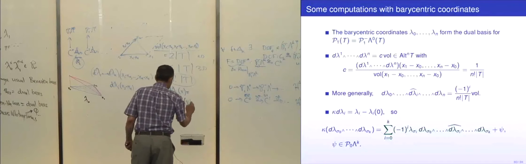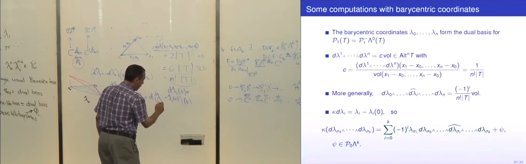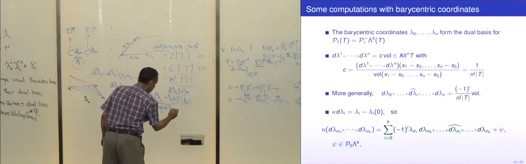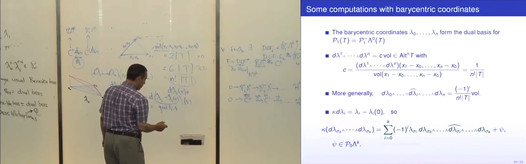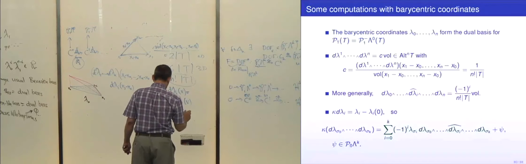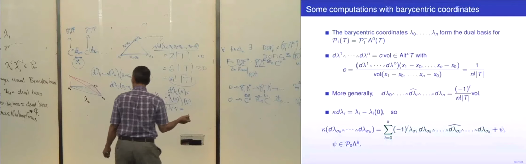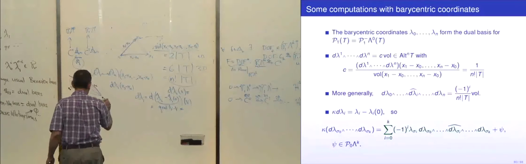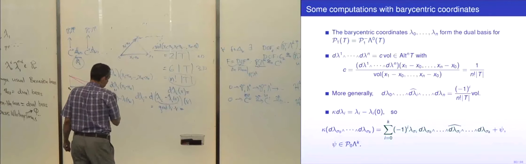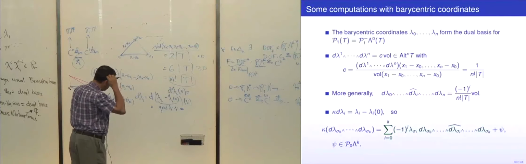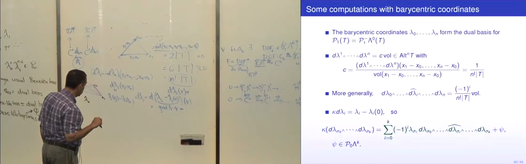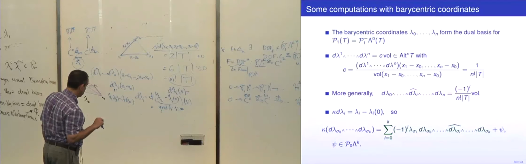Okay, now this thing is nothing other than the gradient of this. Maybe I didn't have to subtract off. So this is the gradient of lambda i minus lambda 0, which is the gradient of lambda i dotted with v. So I want this to come out to be lambda i of xj minus lambda i of x0. So is this obvious? Hopefully. This is embarrassing.